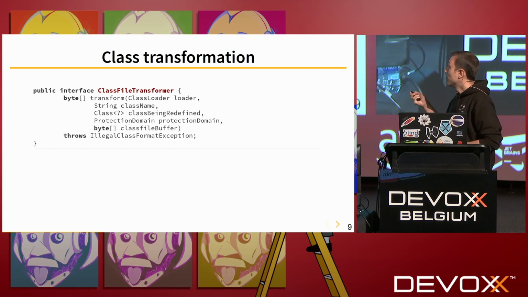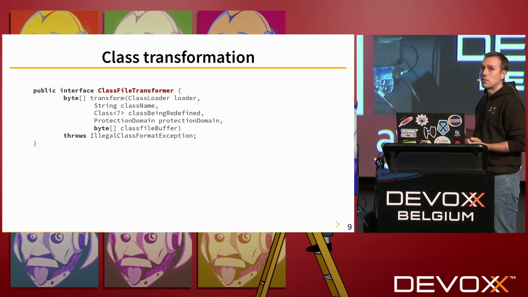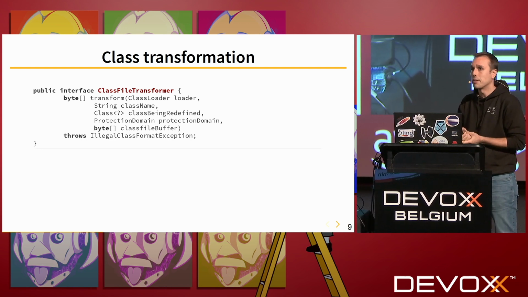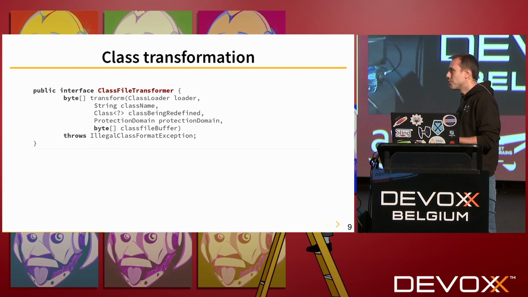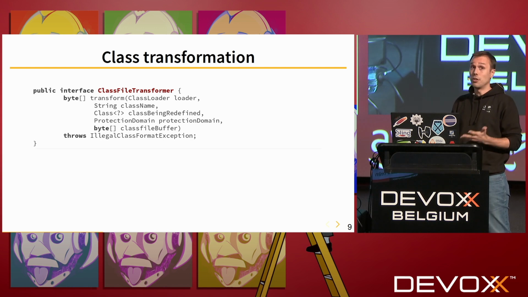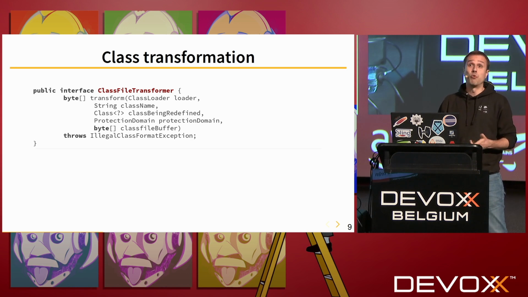And then you get a class loader, which is mostly used in environments that don't have a flat class space. So for basic, simple applications, you probably can get away without looking at class loaders. But as soon as you run into something more complicated or a modular platform, you need to look into class loader stuff. If you're running with Java security enabled, the protection domain is something that you need for access checks. And then in some special cases, you have the class being redefined. If a Java agent says that it can redefine or retransform classes, then you get the old class object to inspect it. But in our case, we'll be looking at intercepting class definitions before they're actually defined.